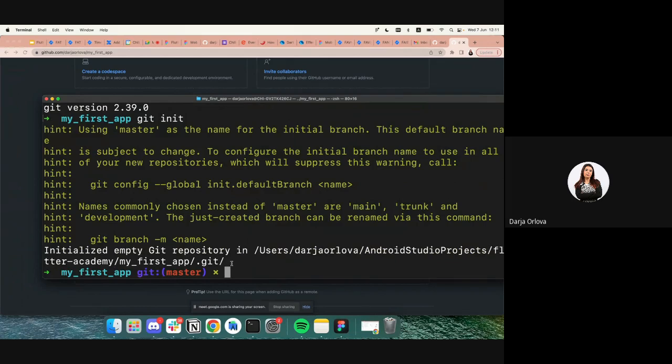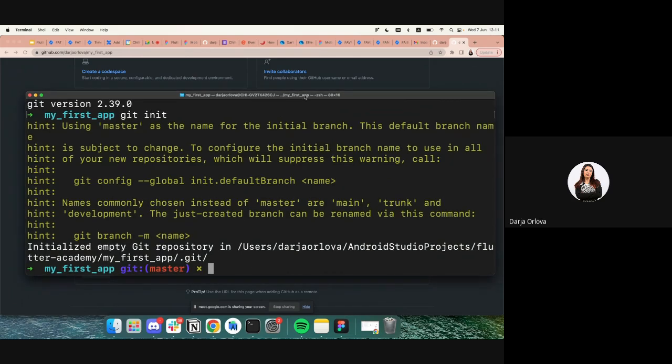Basically, what it says is initialized empty Git repository in my path. And it has added a small hidden Git file that makes it a Git repository. As I said, we will be working with the main branch, not with master. I have no idea why. Maybe I have an old version of Git installed on my computer. That's also maybe it. I'm not sure, but it would be better if the default name would be main.